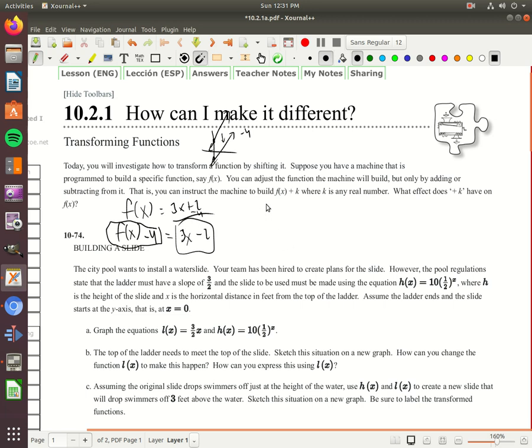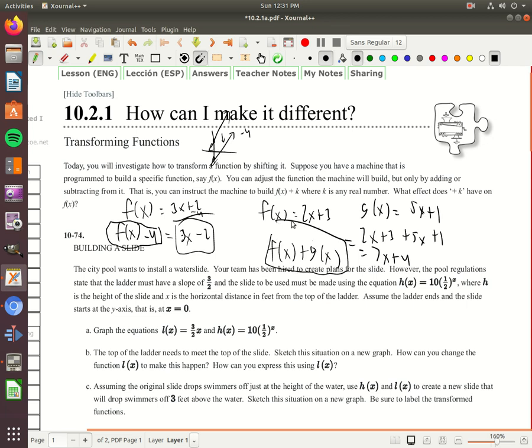So for instance, if we have f of x equals 2x plus 3, and g of x equals 5x plus 1, well, if we add these together, it's going to be 2x plus 3 plus 5x plus 1, which turns into 7x plus 4. But we could also write it as f of x plus g of x. Again, this would be an acceptable way to write it, because when I say f of x, I'm talking about this, and when I say g of x, I'm talking about this. So that's kind of the lesson today. There's really not a lot more to it than that. It is that simple, I think.